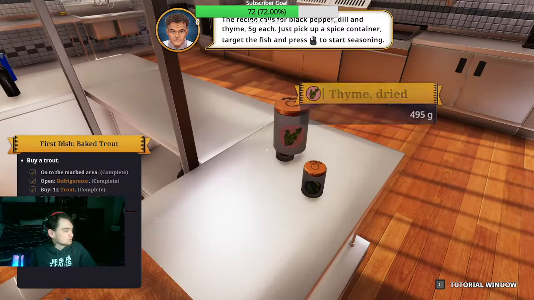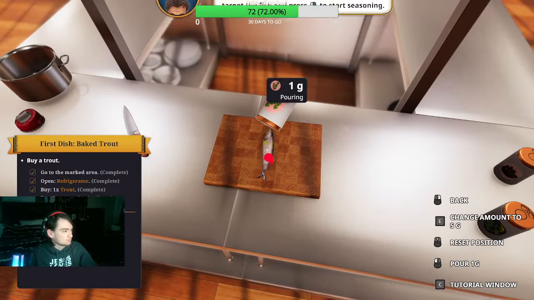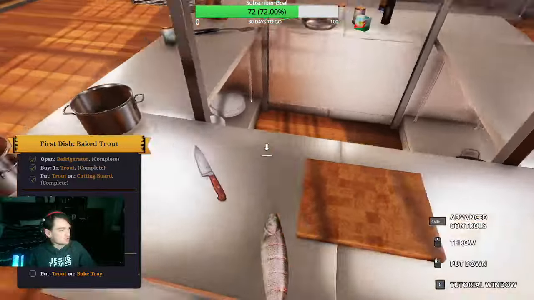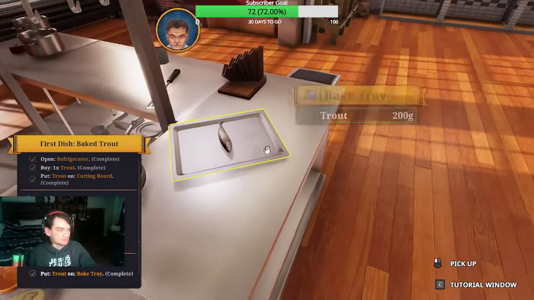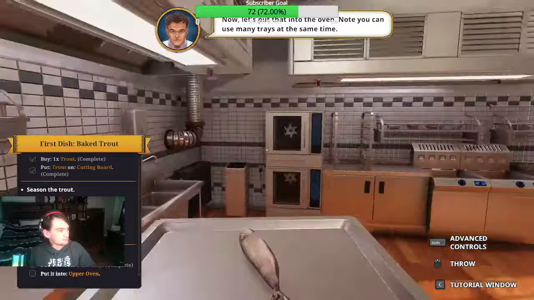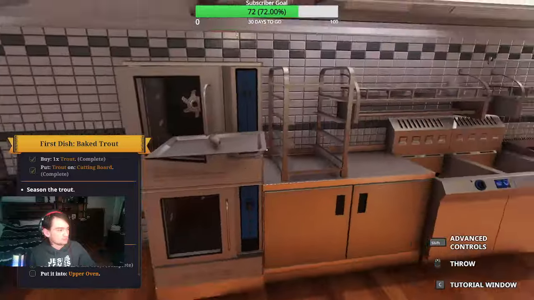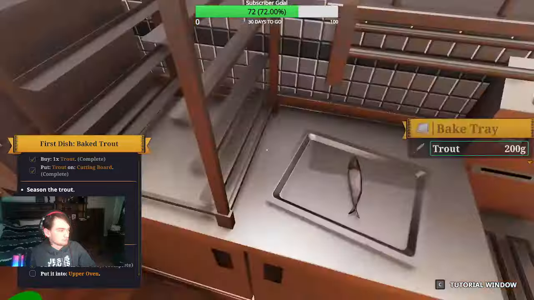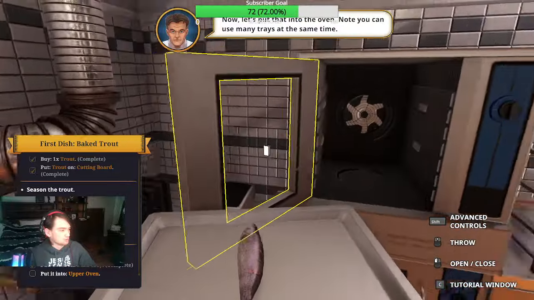Wait, what? Oh, okay. I see how it is. Put the trout on the bake tray. Oh, okay. Why did I need to put it on the cutting board to do... You know what? I'm not gonna ask. It's Gordon Ramsay. Oh, right. Oven's over... What? Okay.